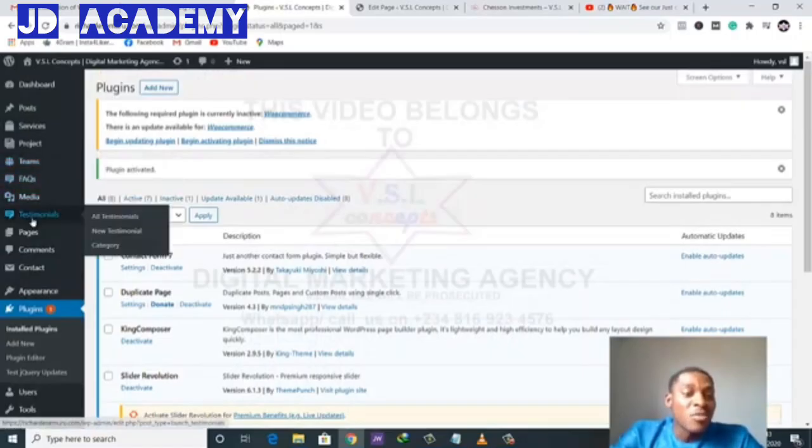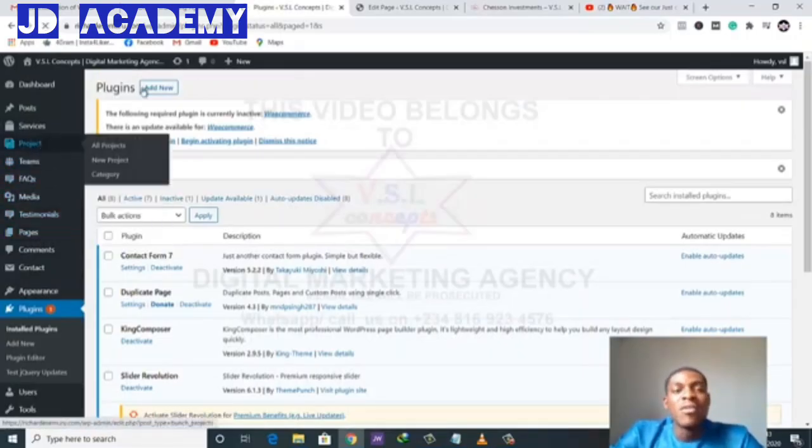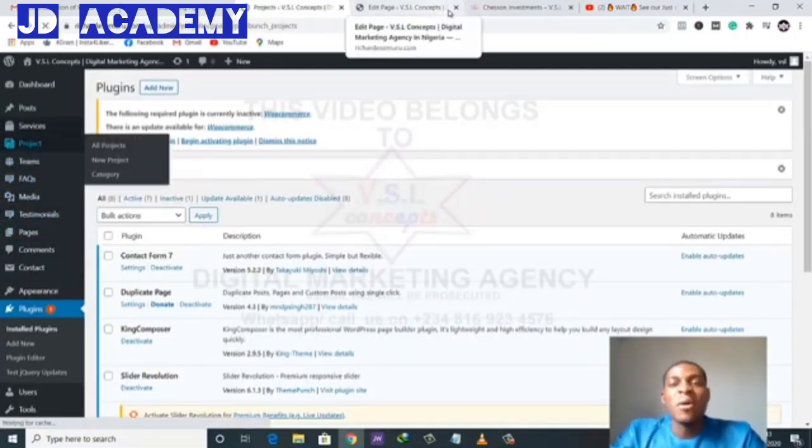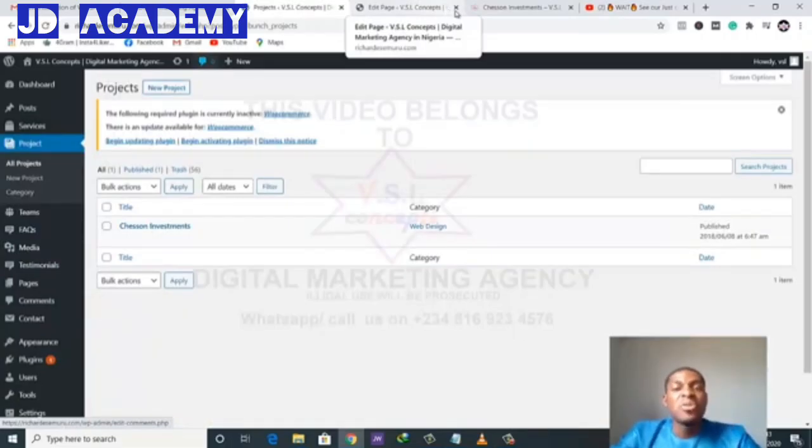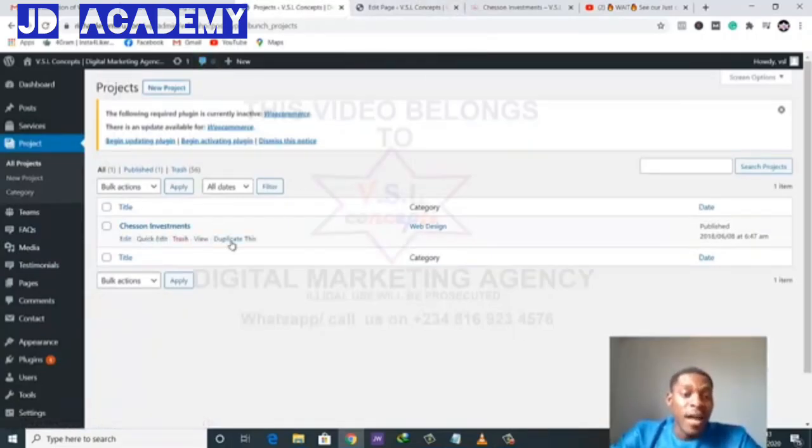So once the properties remain, all I just need to do is what? Change the pictures, put in video if I want to put in video, and guys, I am good to go. It's not difficult at all. So this is it, just an investment. Now duplicate this, duplicate. You saw how the plugin came in. This is not something new to you again.